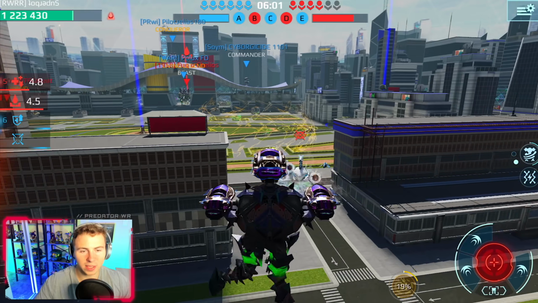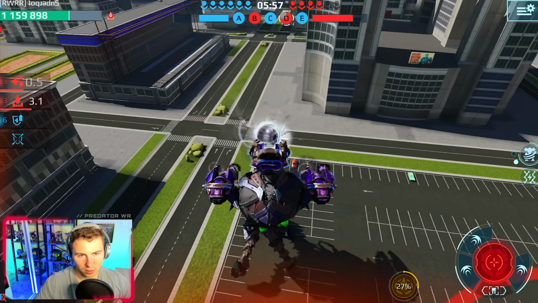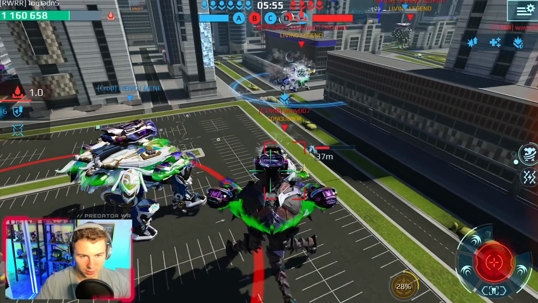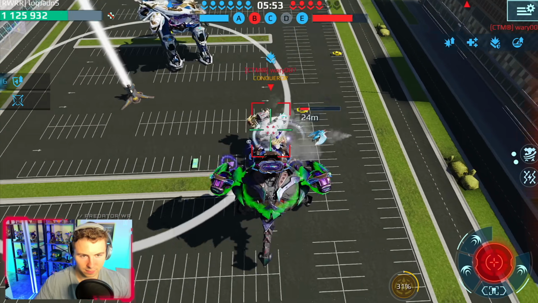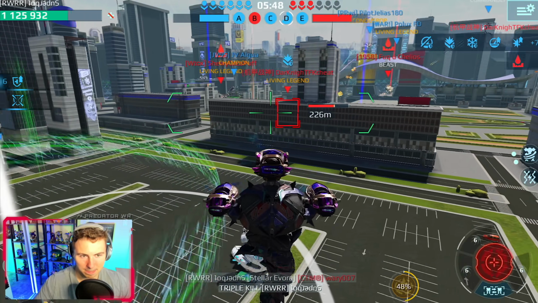Oh, what is... Bro, what are you trying to do? This guy's working with a scorpion. What are you trying to do, man? Oh, he's right here. What? What the hell was that?